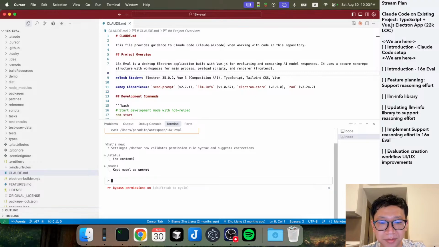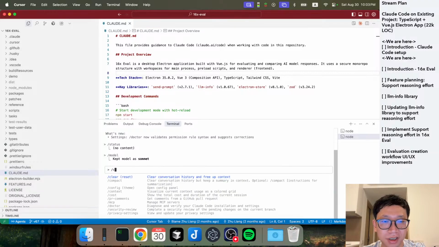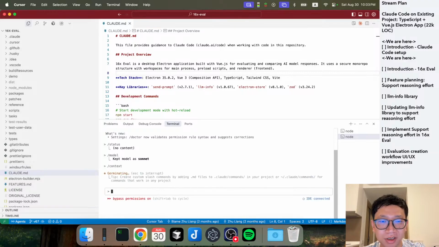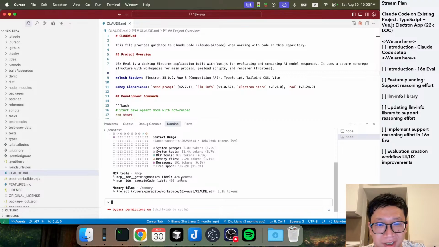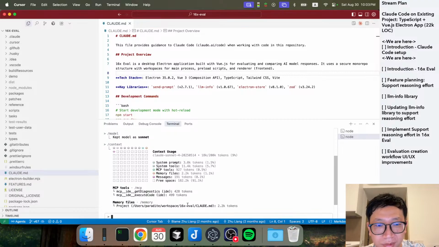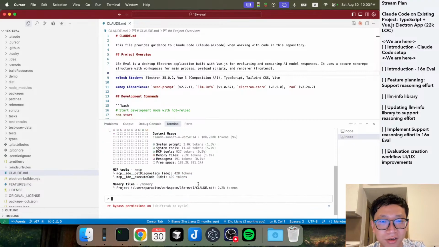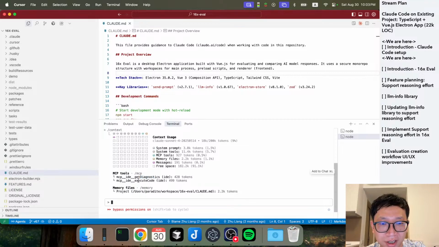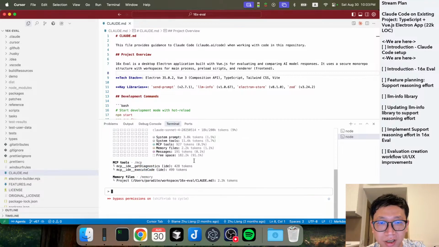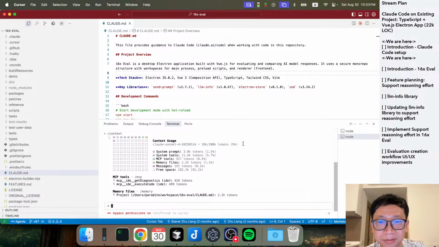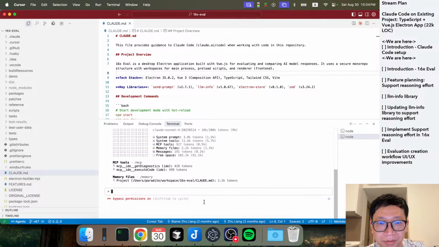And let me just show you guys the context. I don't think I have any MCP, any weird stuff going on. I only have a Claude.md file and the built-in tools. I guess the MCP tools here are from Cursor. So I'm running Claude Code inside Cursor, as you can see. So I have some diagnostics and execute code tools. Apart from that, everything else is free. Only using 18k out of 200k tokens.